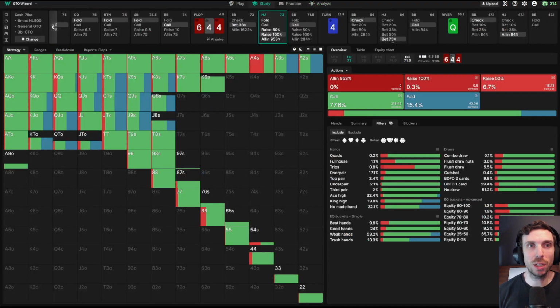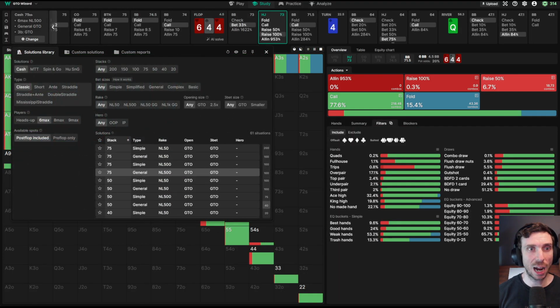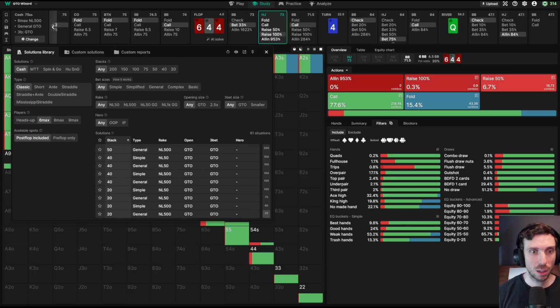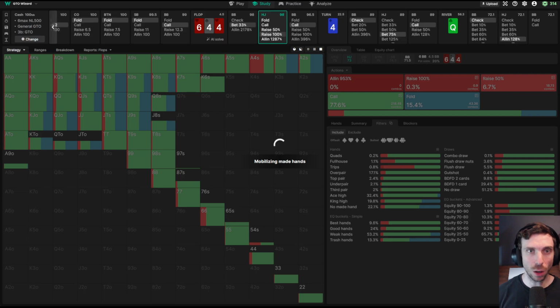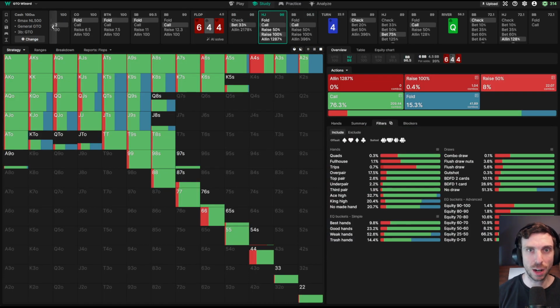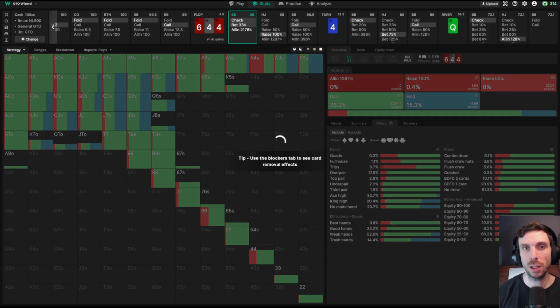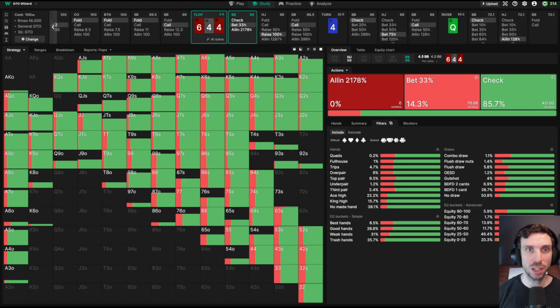If we take a look at this, I do think it is an interesting spot, because if I was against a reg and we were at our normal stack depth, we could take something away from this hand, even though it looks like a chalked hand and there's a lot of things that are happening not in equilibrium. The strategy is still there, right? So I can still have a lead on this 6-4-4 board.